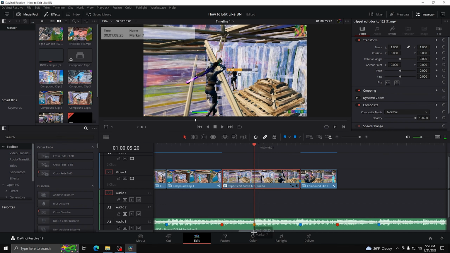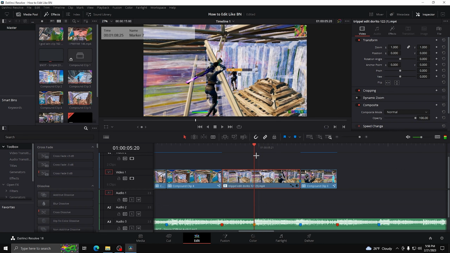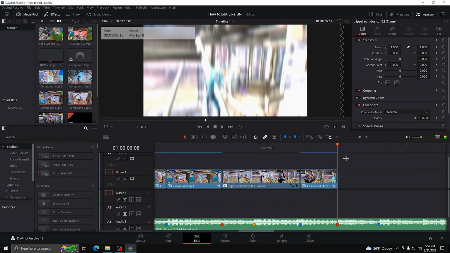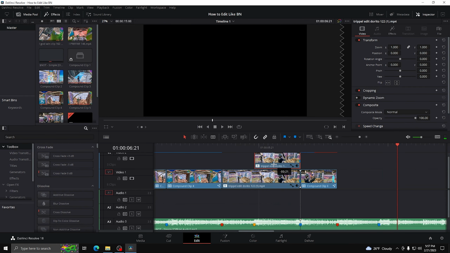So once again, make sure you find a beat on your song, so that's what my yellow marker is for. As you can hear, there's a beat. So what I'm going to do is cut my clip. What I'm going to do is right click and select copy. Then I'm going to hit Ctrl Z on my keyboard to undo that cut. Let's go to the end of our montage, just like this. Right click, select paste, and then line it up just like this.